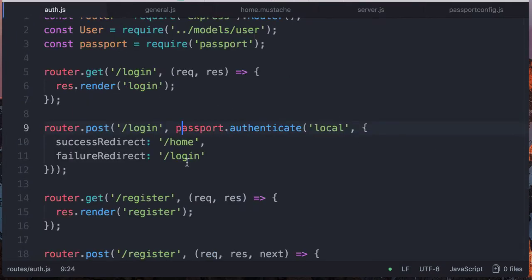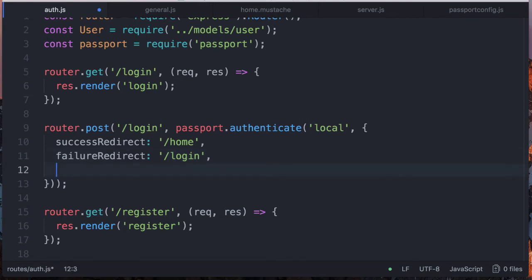And so what we need to do is we need to go to our login here, because we're going to deal with our login cases first. Is we're going to go to login, and I want to turn on flash messaging for this. So that's failureFlash: true. And so this will tell passport to start storing messages in the flash area, in the flash memory, so that we can use them. So let's see if we can start messing with that.